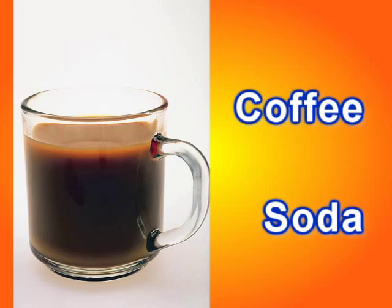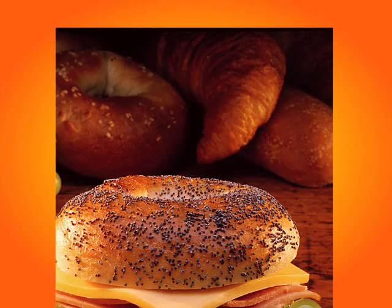Let's take a look at the typical American acidifying breakfast, which typically includes something like coffee, or people even drink soda. Usually something with refined white flour and sugar like donuts, cereal, sweetened cereal, bagels, muffins — all that kind of stuff. Or even if they consume whole grains, it's still on the acid side of the chart.